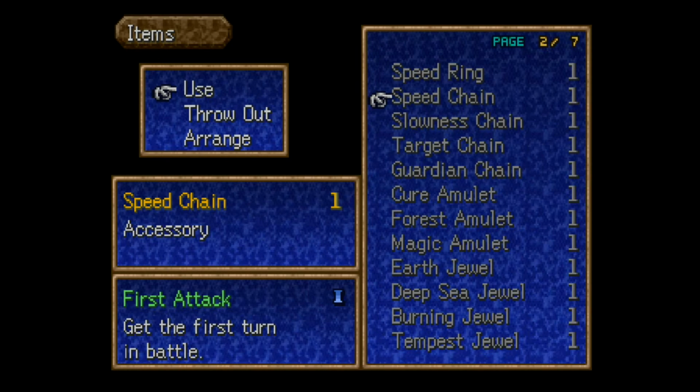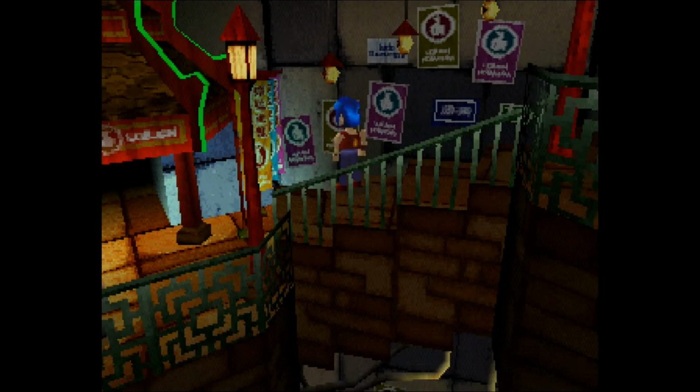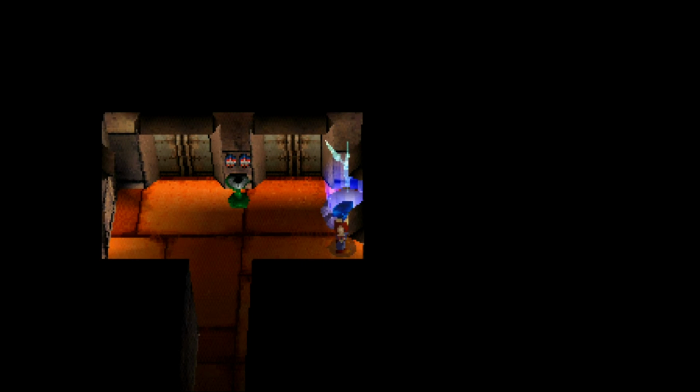Anyway, so the speed chain, which we ended up picking up from the Disco King, gives you first attack, so you get the first turn in battle, which is nice. It's kind of like the slowness chain, only instead of attacking last, you attack first. Whoop-de-doo. It's pretty cool. But we are up on time, and that was, I think, a nice way to wrap up a series of events. So let's just run down here and go ahead and save.